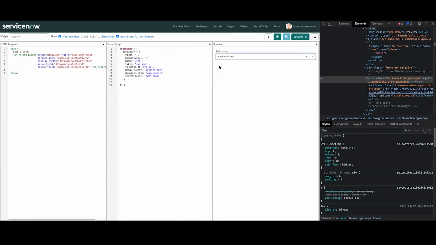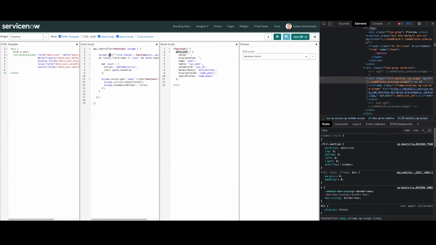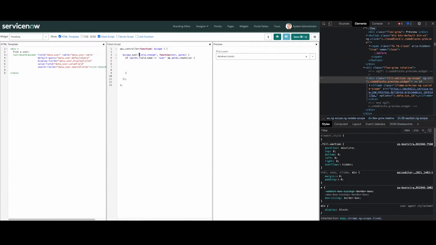And now what happens, you want to be able to respond to that, right? So the best way to do that is, well, there's a couple of ways you can do it. One is, seeing as I can either use the AngularJS watch method to just watch this client side, or I can also, let me just paste this in. Let me take this out for now. There's this out of the box event that fires when you pick a new value here. It's the field change event. You can watch for that.